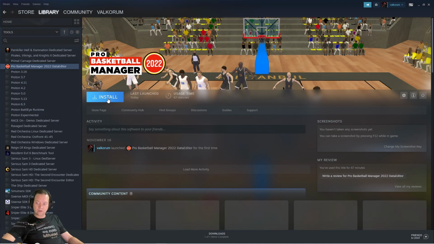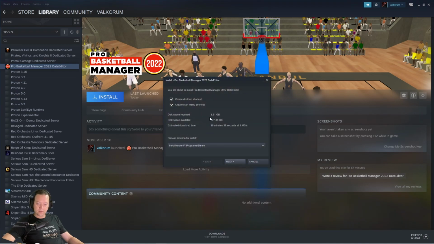We select that one, and then we install it. As you can see, it's a 1.8 gig download. So do that, however long it takes you, depending on your internet connection. Being in Australia, not that great. And then when that's done, we'll come back and we'll show you how to open it and use it.